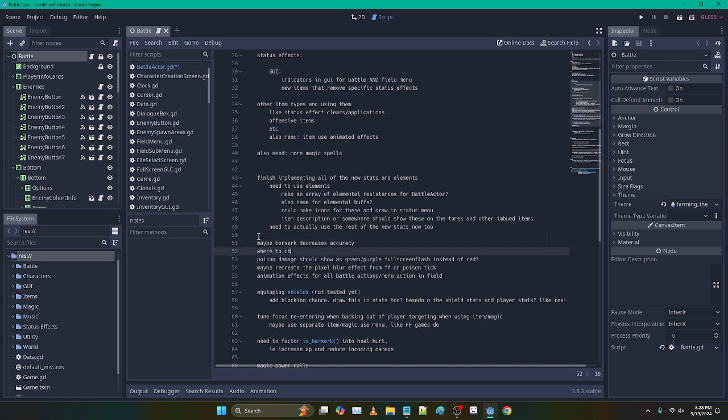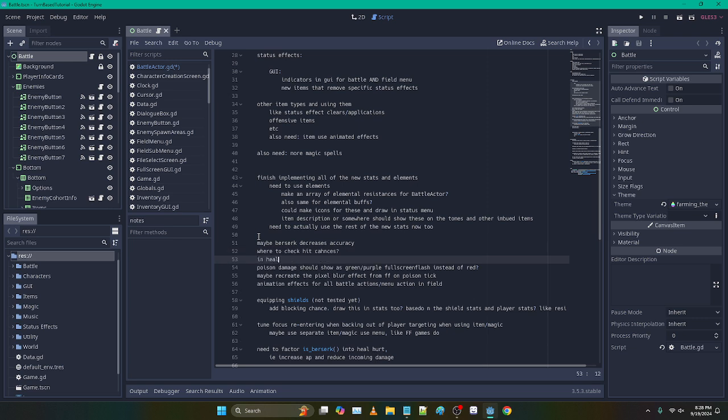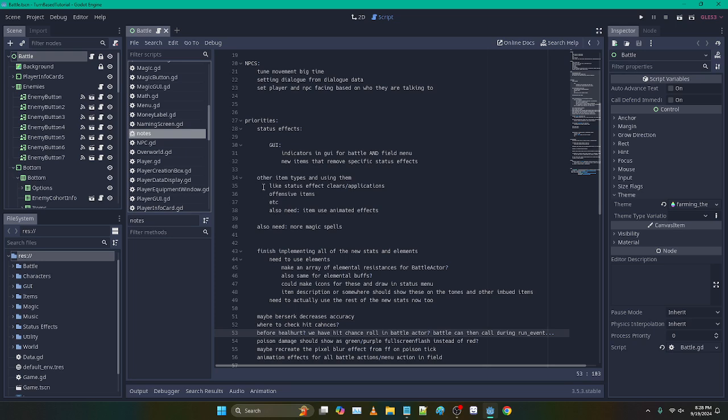Where to check hit chances. And for heal hurt, we have hit chance roll in battle. Battle can then call during event. Okay. Let me see what else is at the top.